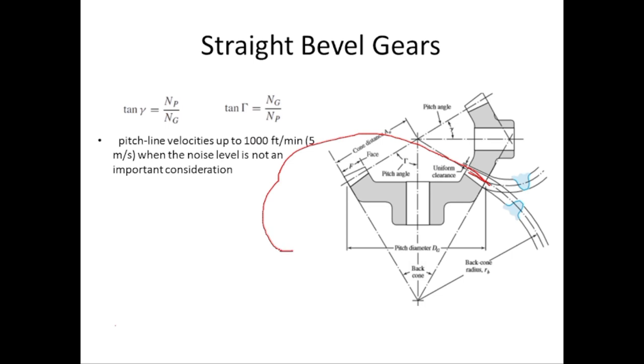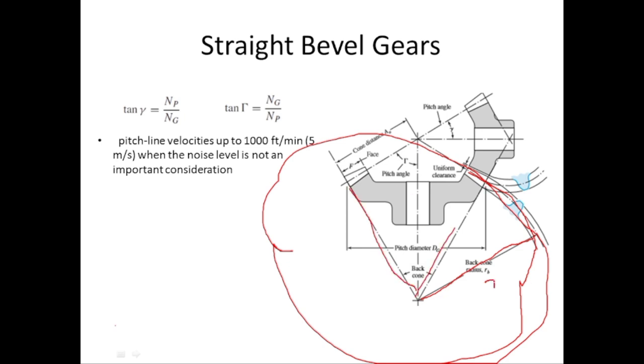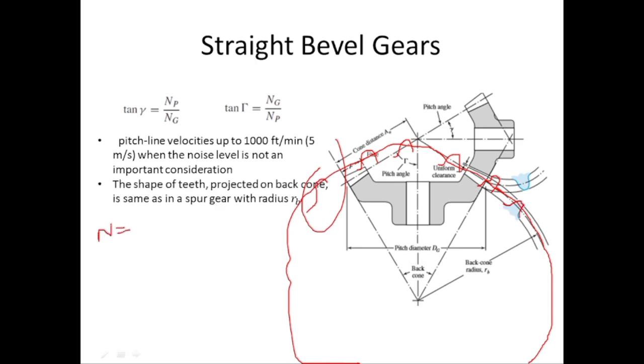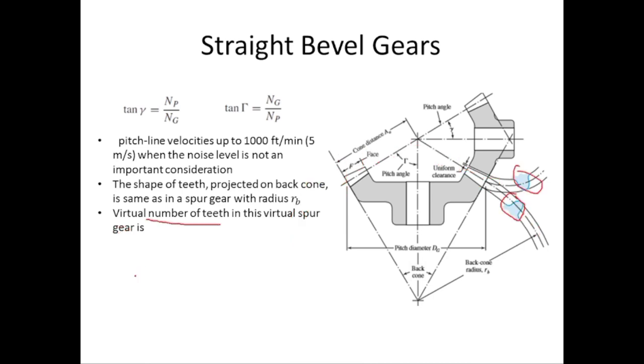Now if you draw imaginary circles like this on the gear or the pinion, the distance between this circle and the point at the back where the cone makes the angle, or the last point of the cone at the back, is equal to RB. Here the extension of the cone and the circular line that we have drawn are actually imaginary, having no physical existence. Now we can consider this circle having radius equal to RB as a spur gear, and we can draw a teeth profile on it. The number of teeth on this imaginary circle would be equal to the circumference of this circle, which is 2 pi RB, times the diametral pitch. So the imaginary or virtual number of teeth on the imaginary circle of the spur gear is equal to 2 pi RB divided by diametral pitch P.